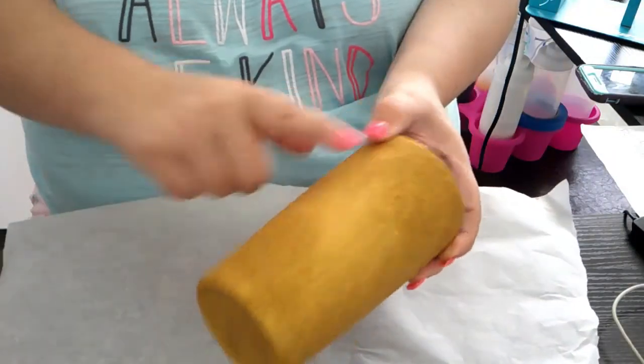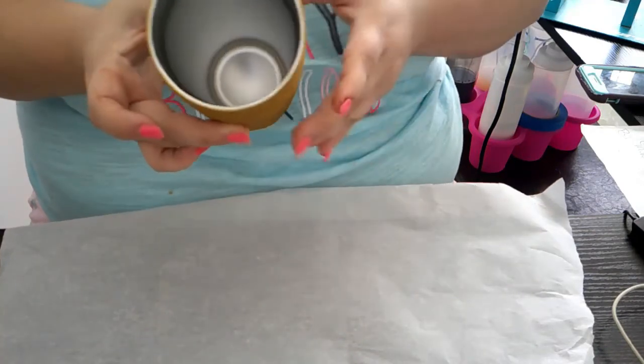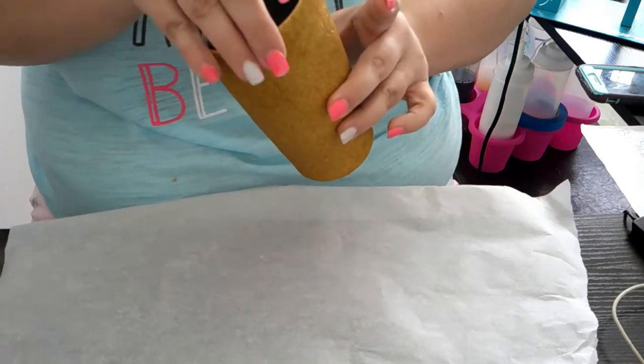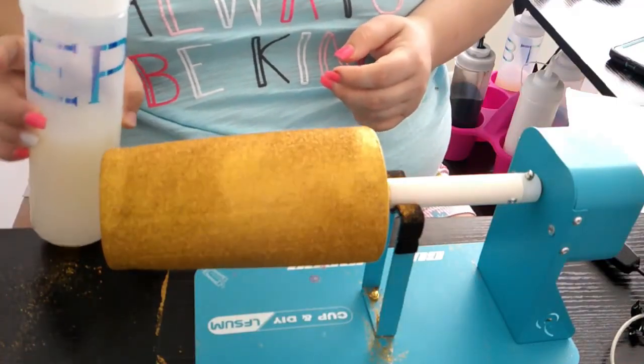Cups, I can definitely see some lines from some streaks. Other than that, looks really good. Those little lines are really not that much of a concern to me, only because this is going to be a peekaboo cup, so I'm not too worried about it. Okay, perfect. Now we're gonna do our first layer of extreme protection.